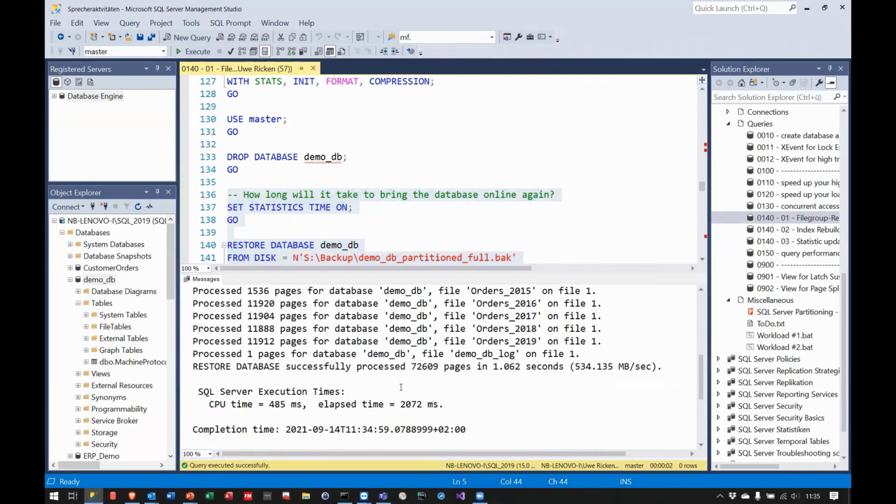Yeah, okay. You see that it took 2 seconds, but this database, to be honest, is only a few megabytes in size. We had a situation at a customer back in 2010, I think, where we had to restore a 2.5 terabyte SharePoint database.